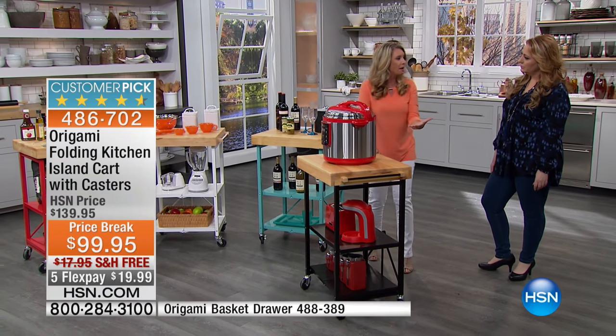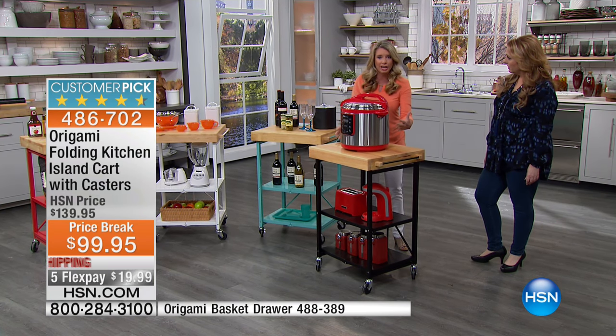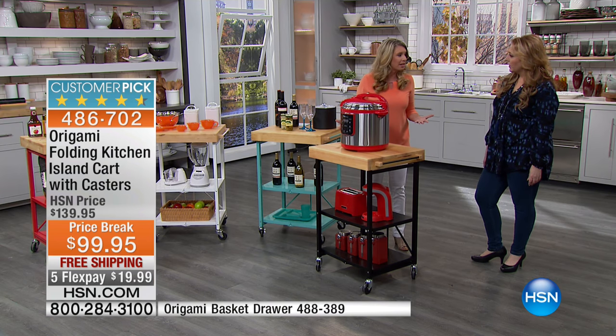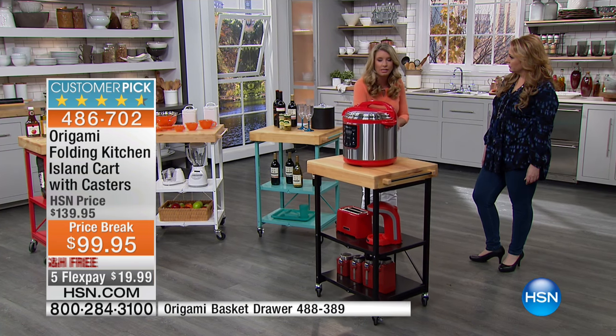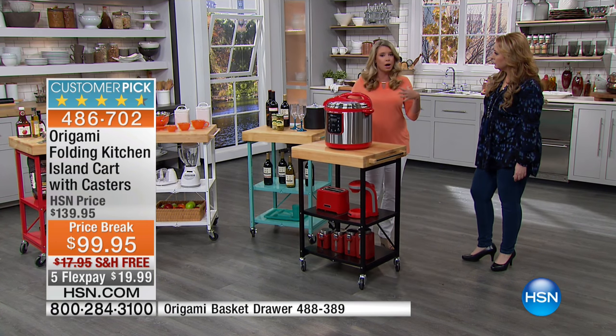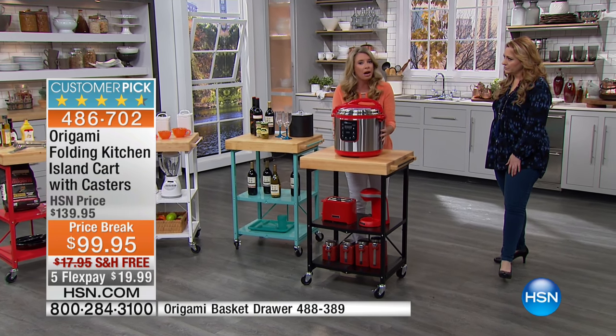If you were to have somebody come in and install an island in your kitchen, that becomes permanent, and then it can be in the way. Now this is movable. Everything is on wheels, and the wheels lock too, in case you want it to stay stationary, it can.